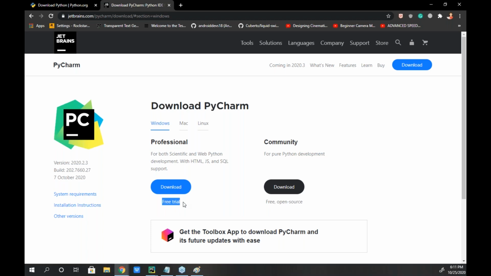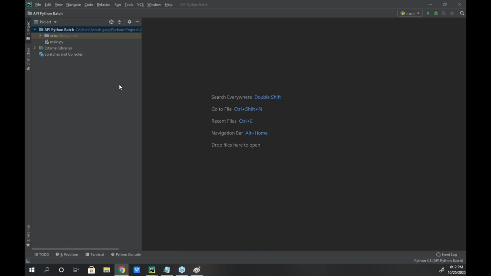It is a paid version. That is why we say it is having a free trial. Okay, so just click on this download button and you will download PyCharm. Once you download it, simply install it, click all the checkboxes, install it, and create a new project. The moment you create a new project, a window like this will appear. Okay, should I move ahead?